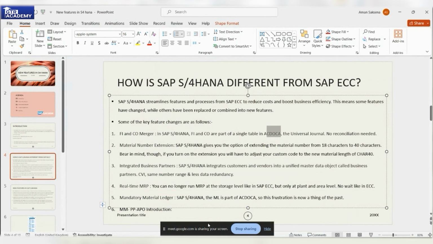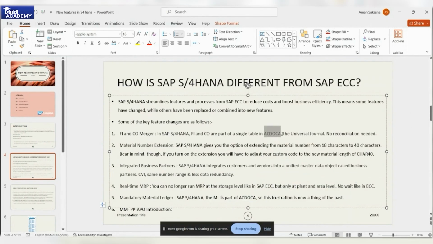So earlier what used to happen in MM, SD and PP, all these were not connected. They were only connected to the material ledger. Then the finance or the central finance guy, the FI guy, used to sit and reconcile the same. Reconcile means they used to tally the balances with MM, SD, PP. Then they used to tally the balances with the CO person. So the first point was ACDOCA. The second point is also related. The fifth point is also related to that. In ACDOCA, ML got to be part of it.